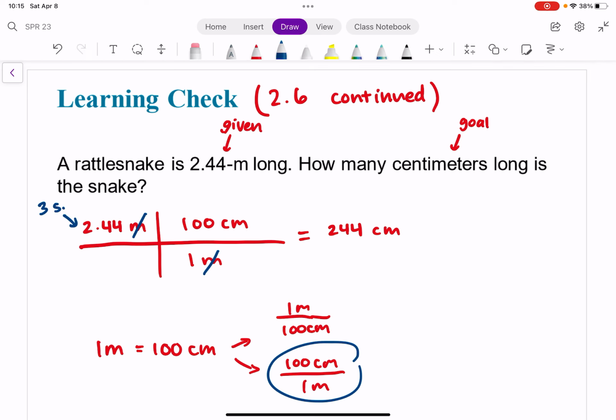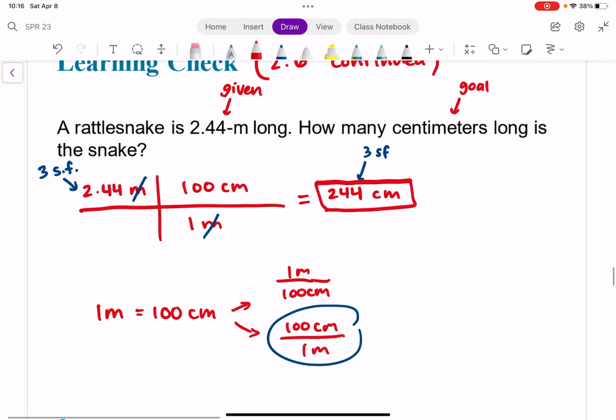Yeah, 3 sig figs. Do we need to count sig figs for this conversion factor? No, we don't, right? This is a metric system equality. So this is a defined, oops, I meant to highlight that. This is a defined exact equality, so we don't have to count sig figs for that. So we only have to worry about this one. And that's great because we actually already have 3 sig figs here, right? So that's our final answer. Okay, let's keep going.